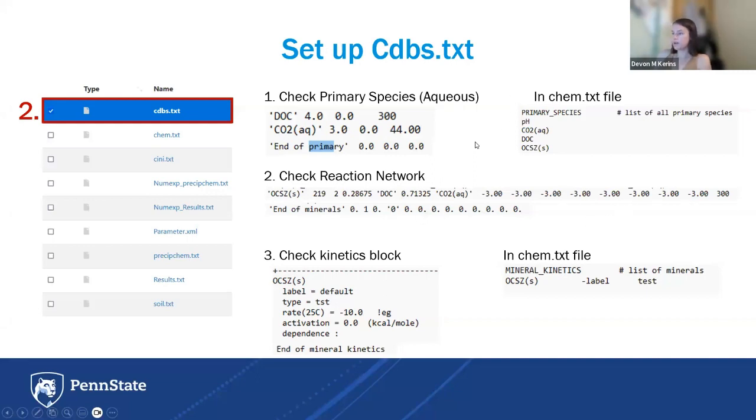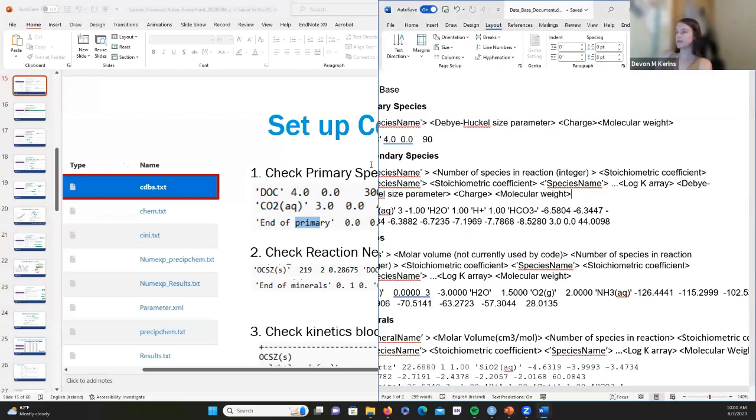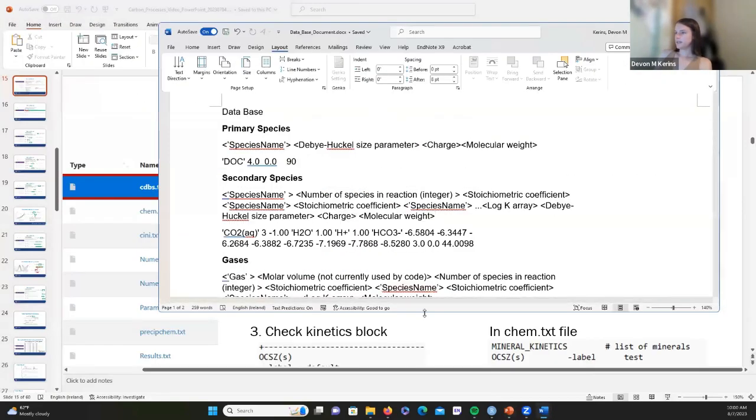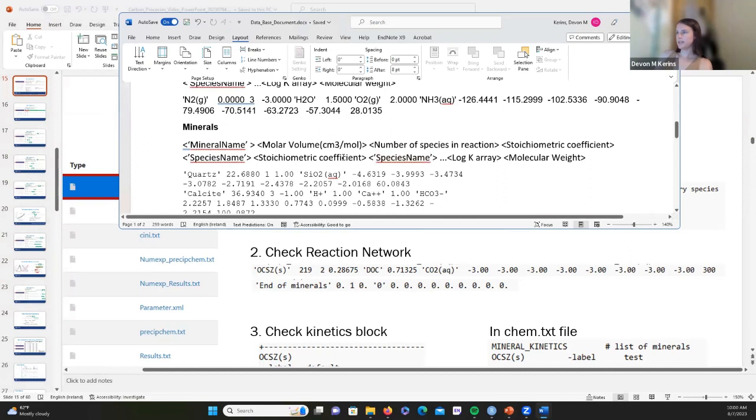Again, we'll pull out the cheat sheet really quickly so we can see what each of these numbers mean. Okay. So in terms of our reaction network, we have our mineral name listed first. So this is our mineral, or our solid phase. Again, it's called mineral phase because this is a database based on CrunchFlow. However, it doesn't necessarily have to be a mineral; you consider it more as a solid phase. So when it says mineral, we consider it more solid phase in a solid phase reaction. So the first will be that solid phase name.